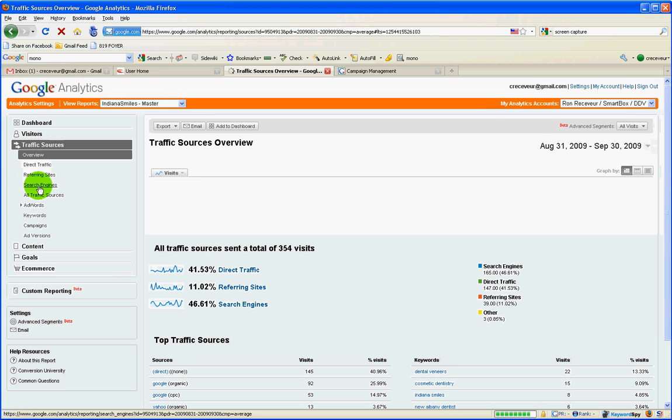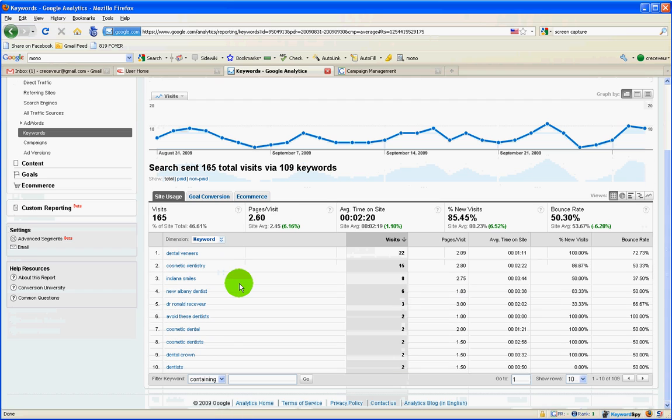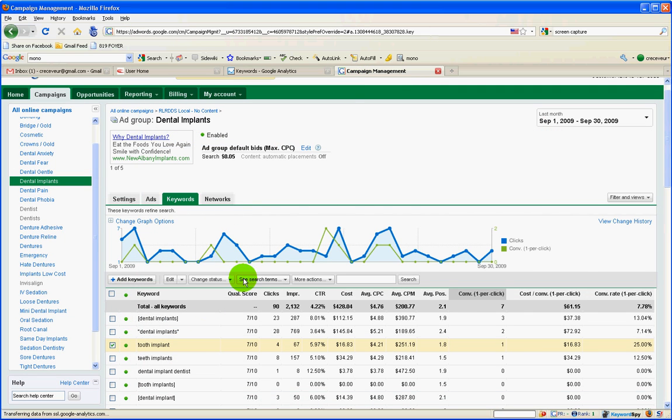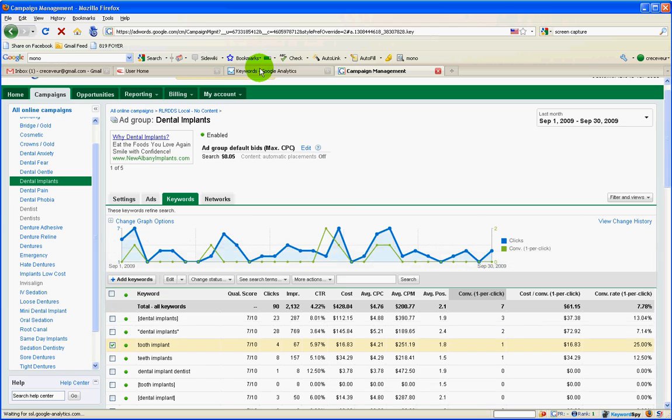your traffic sources and your keywords report, what you used to have were only the keywords that you were bidding on. If it fell under a broad match and it was a keyword that you were not bidding on, it would show up here only under what you were bidding on. So as I showed you in the other example back here in AdWords, it would only show this keyword that you're bidding on, even though the actual keywords that people are typing in could be very different.